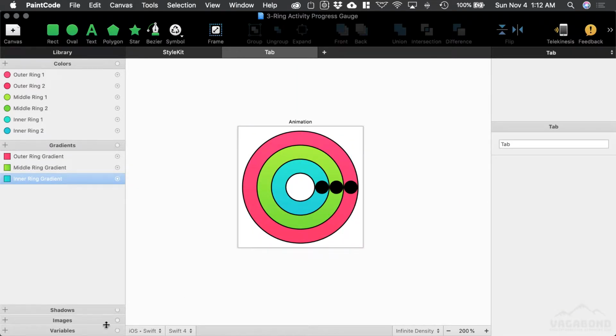Now we need to create a number of variables. The variables are the true magical part of your animation. Not only do they animate your progress rings, they also work as an inlet for Xcode to pass data into your animation. We will be creating 3 fraction-type variables that will accept a value between 0 and 1. These 3 variables will be the actual progress range between 0 and 1, which is actually the progress range between 0% to 100%.